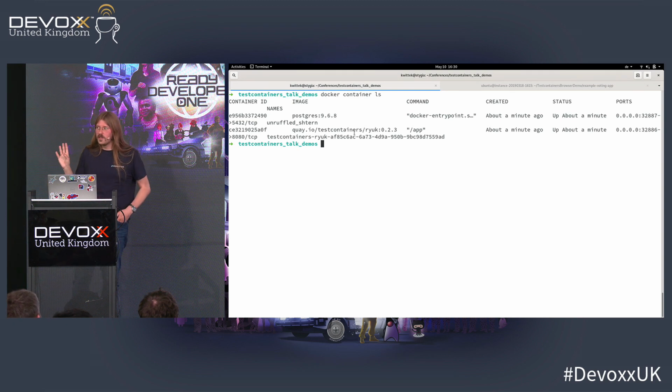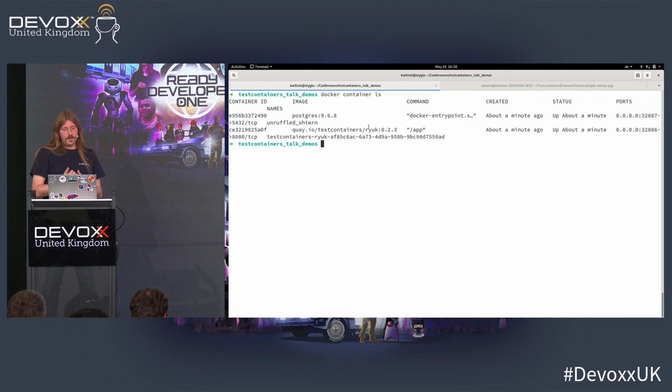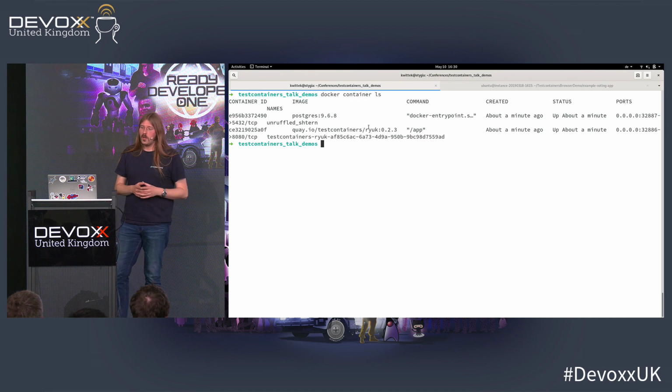Why is this strange Ryuk container also started by Testcontainers? This Ryuk container is used to clean up the Testcontainers resources after the tests and after the JVM exit. So basically, this container is responsible for removing the Postgres container and also other possible resources that might have been created, like volumes or networks or whatever.